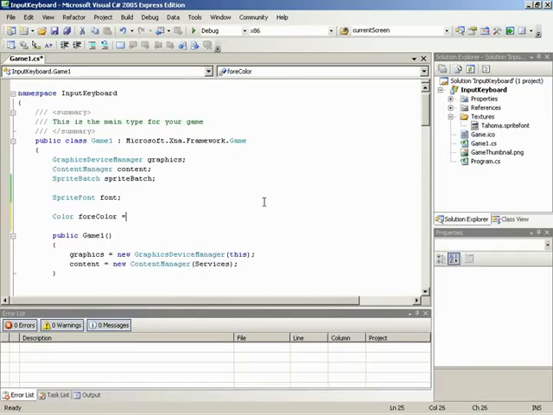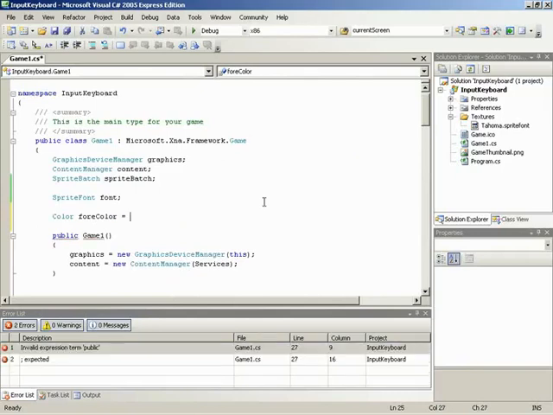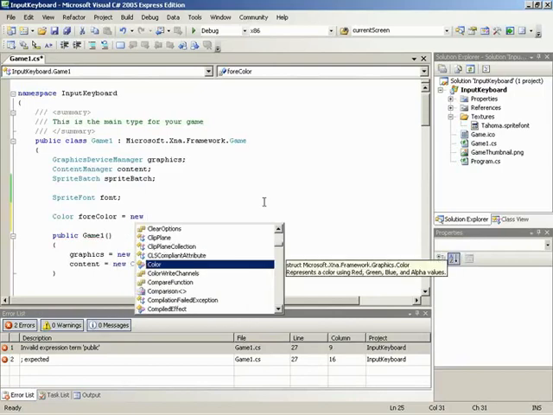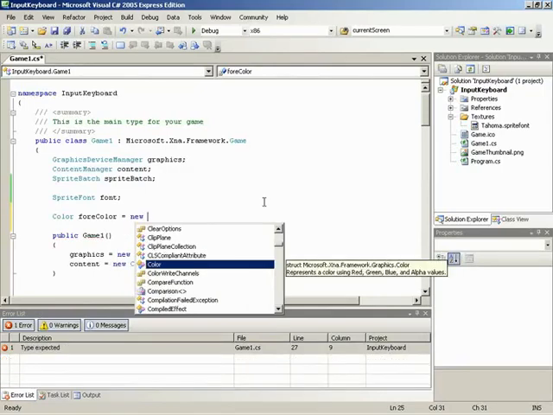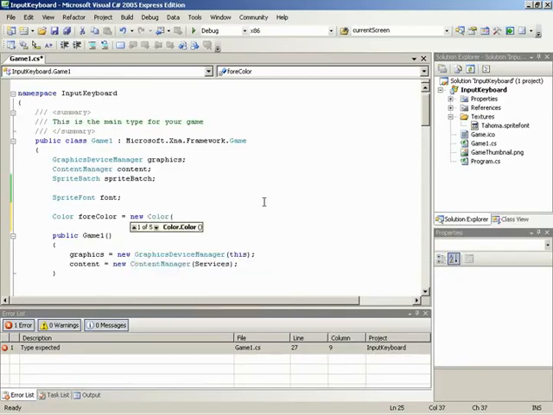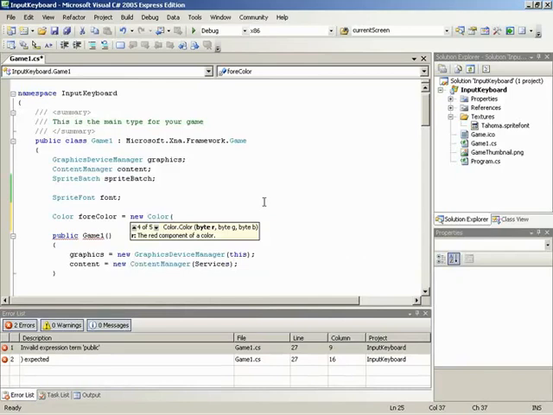I'll set that to be equal to, and what's interesting with this one is I don't want to use any of the pre-existing colors in the Colors enum or the Color struct. So what I want to do is make a color where I can specify RGB values. This is very similar to the SpriteBatch blending sample where we created our own custom color that had a custom alpha. I did that by using a new Color, and Color will allow me to specify a red, green, and blue byte.